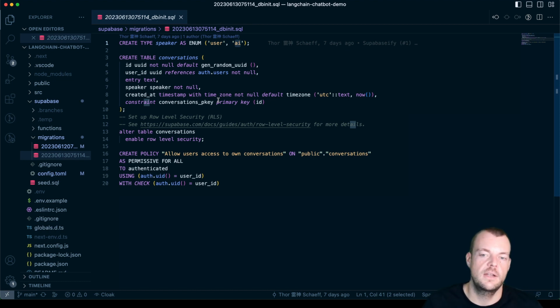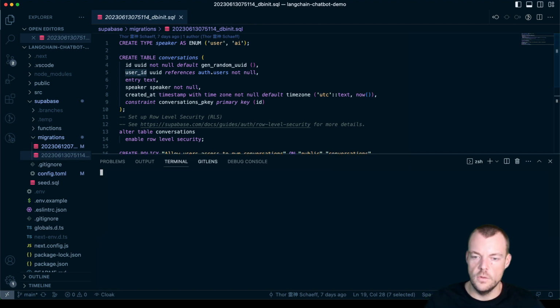We're also injecting that chat history into the prompt to know the history of previous conversations. Again, we're applying a row-level security policy here, specifically so that only the user can see their own conversations with the chatbot. So we're locking down the information here.